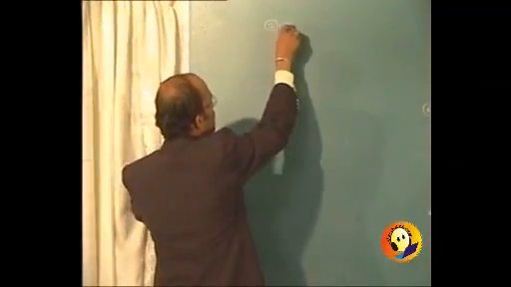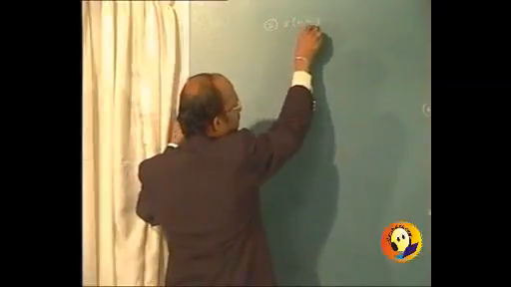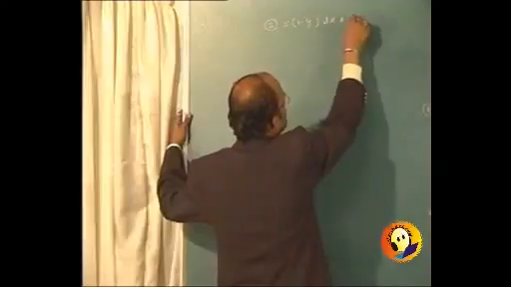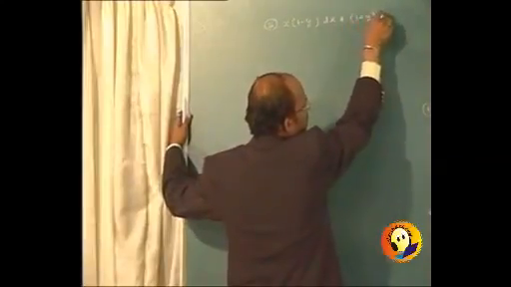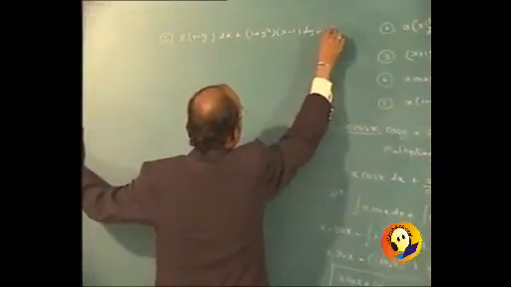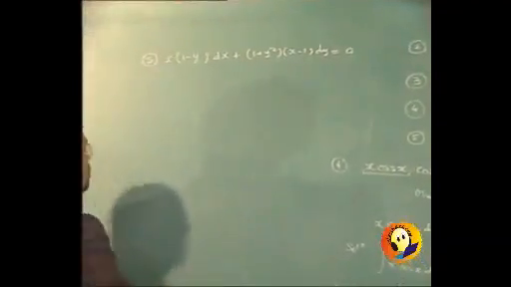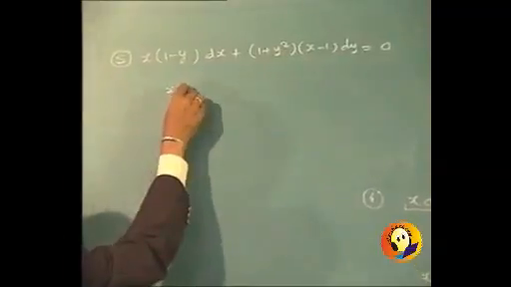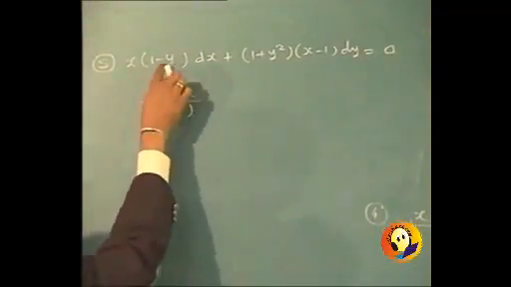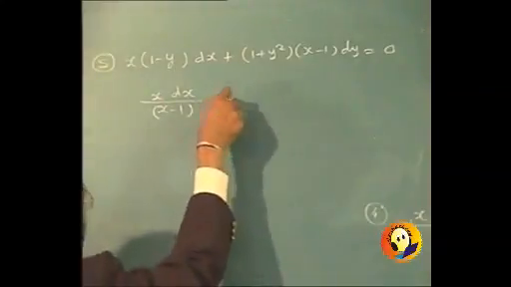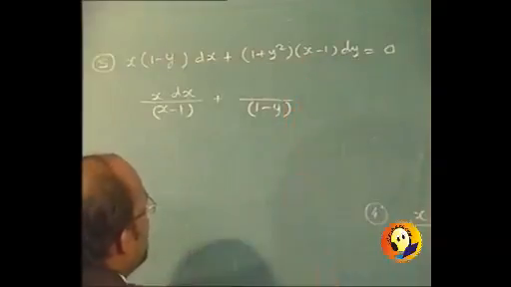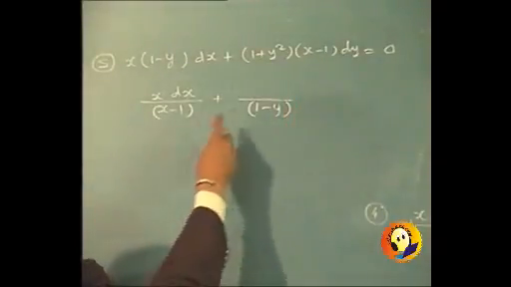So the fifth problem, as we know only one method, that is variable separable, obviously this also will turn out to be in the category of variable separable, and we will be definitely looking for separating the variables and writing the terms of x only and y only. So here the first term can be written as x dx upon x minus 1. I have already eliminated 1 minus y from here, which will be obviously dividing the second term, and the second term was containing x minus 1, which I have divided to the first term.